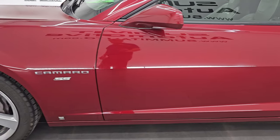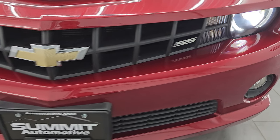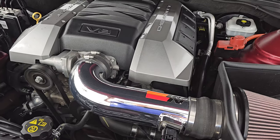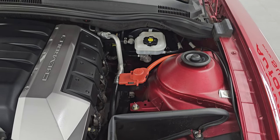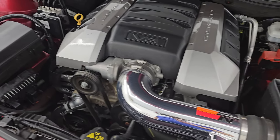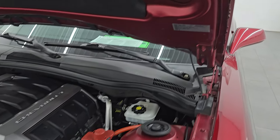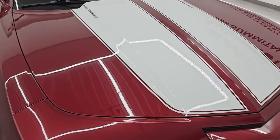I would personally like to thank you for checking out the video today. Hopefully from this HD video you've been able to verify the quality, condition, and options, and of course the cleanliness of this car all the way around inside. Those HID headlamps and LED running lights are very bright and working nicely. Under the hood we have the 6.2 liter V8 engine — it does have a K&N cold air intake. The engine bay is very clean, runs very smooth. This car has been fully safetied and inspected by our service shop, has a fresh oil and filter change, and all the fluids have been checked and topped off. There's the emissions sticker. This car is 100% ready to go.